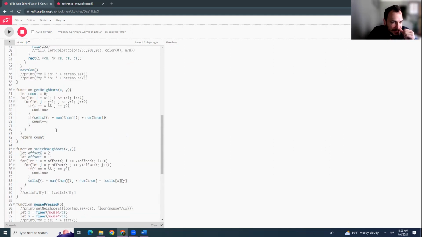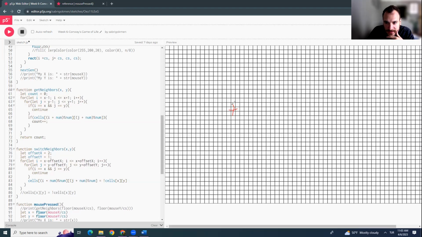We can also do that, right? So here, for instance, the get neighbor algorithm. What I want to do is, let's say I want to just look at these cells, not the 8 neighboring cells. I want to skip the ones where I put the dot.